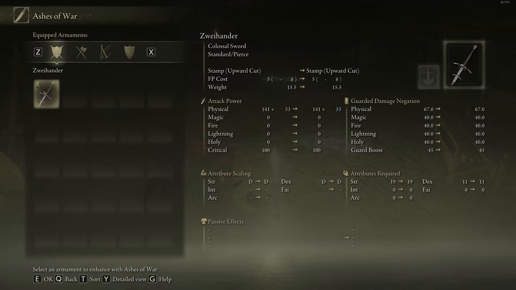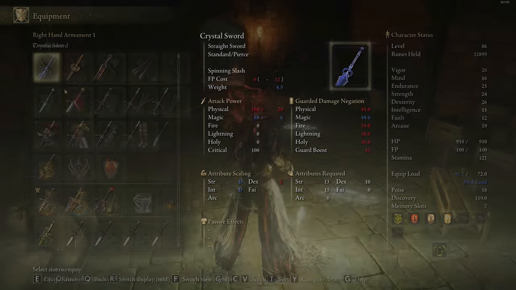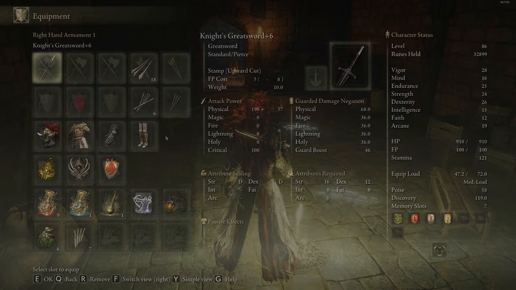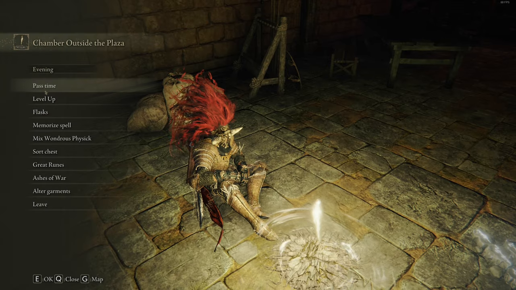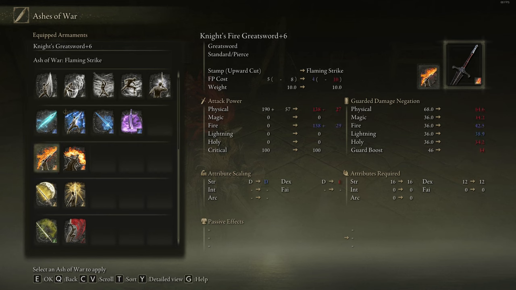Now let's swap the weapon over to something else so we can try this new fire move that we got. We can try the bastard sword. Actually, let's go for the... I kind of like the sword. Just more. We got Flame Strike. It has a follow-up attack. Okay. Judging by the cost, it seems to have a follow-up attack.